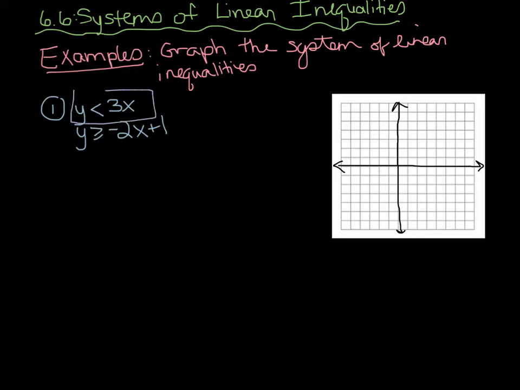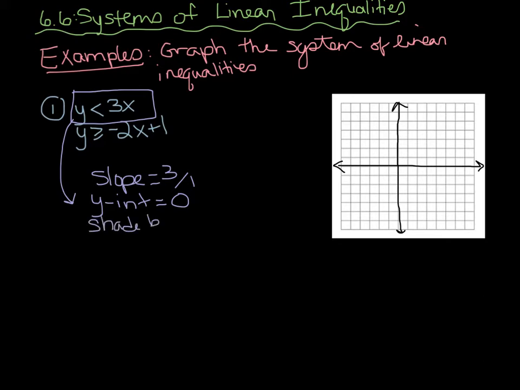What we're going to do is we're going to start by graphing one of our inequalities. I have y is less than 3x. So there's a few things about this that you need. You need to know that the slope of this line is going to be 3. I'm going to write it as 3 over 1. The y-intercept, so there is no y-intercept listed, but that doesn't mean that it doesn't exist. It means that it's just going to be 0. We are going to be shading below the line, and also it's a dotted line, or a dashed line.